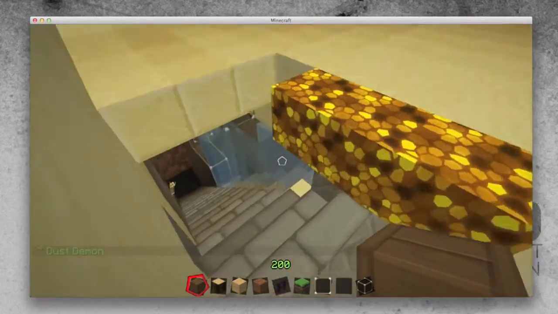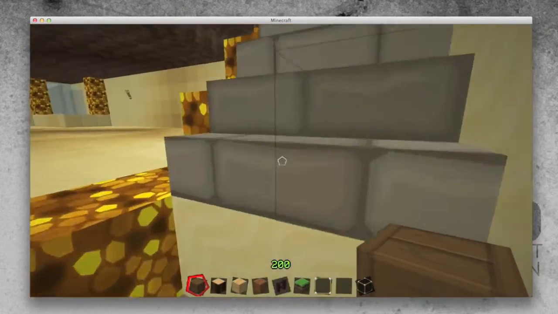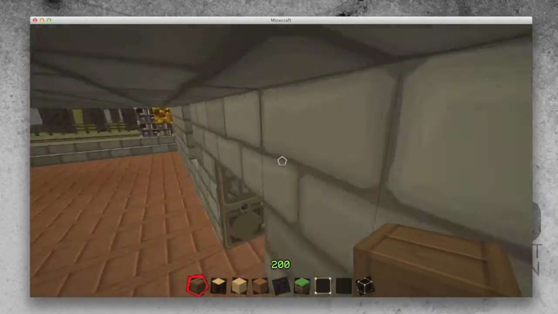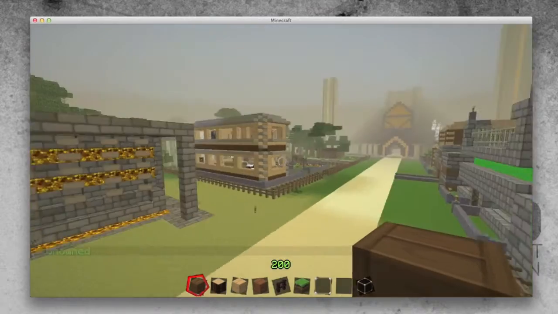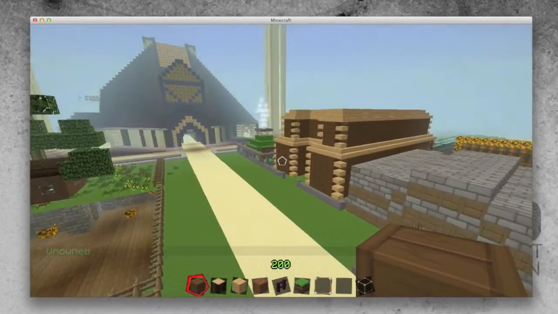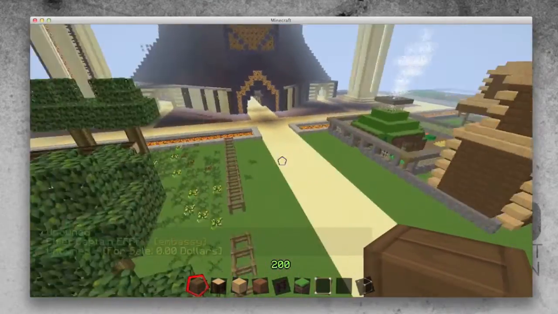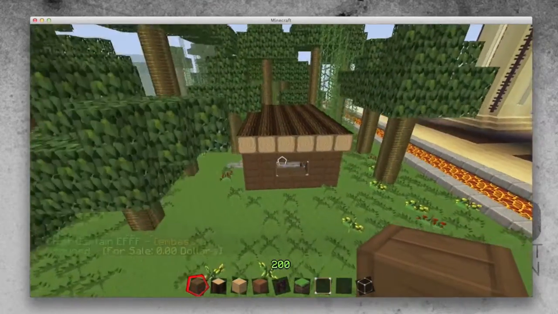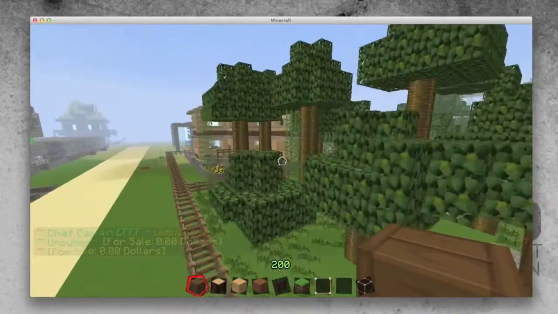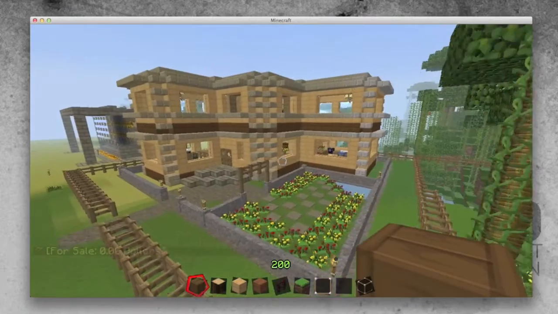Holy crap, I didn't realize this guy's house. Especially my friend's house. Hopefully he doesn't watch the videos. Okay, those are box houses. This is also kind of a box house. I tried to be a little bit more creative, but not much.